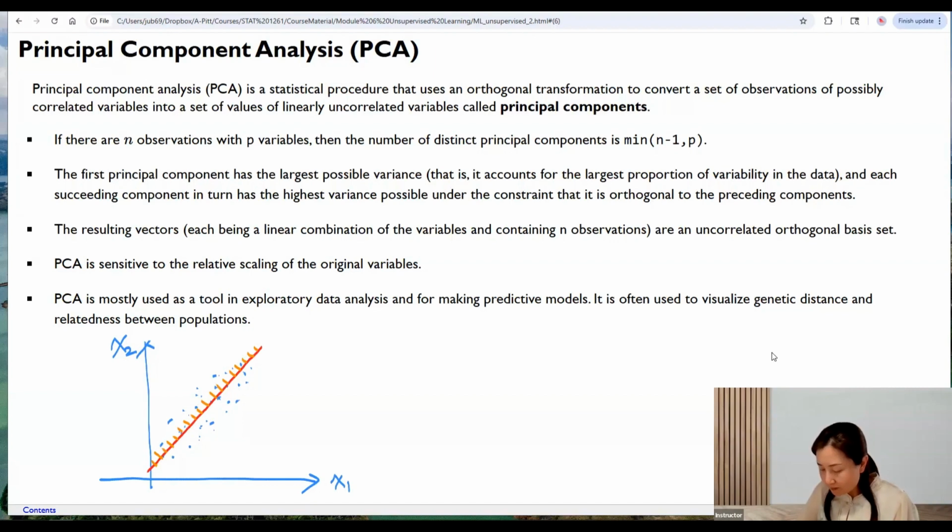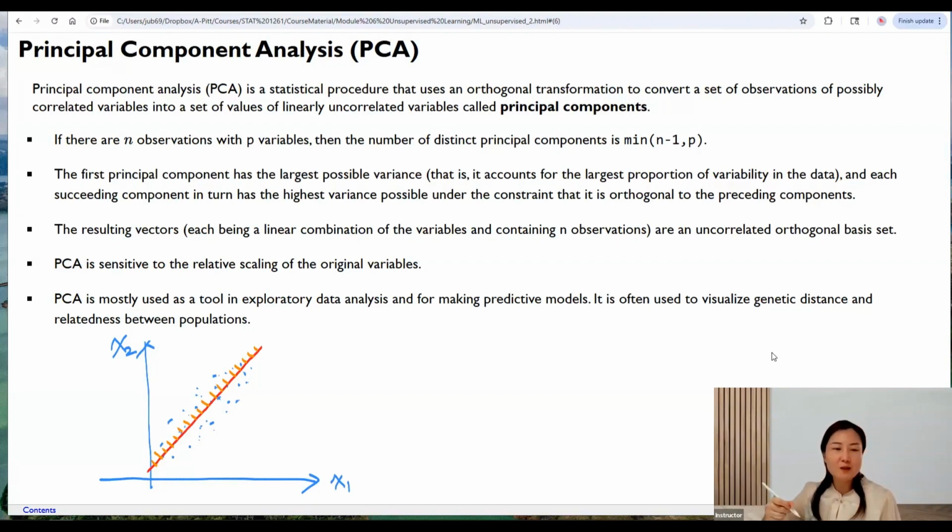And then we need to find another direction such that the projected observations have the second largest variation, or it explains the second largest proportional variability in the data. And another restriction is it has to be orthogonal to the first principal component, the first direction.